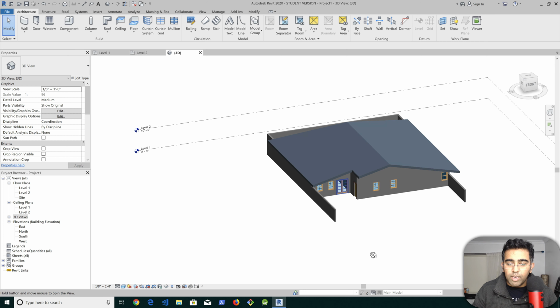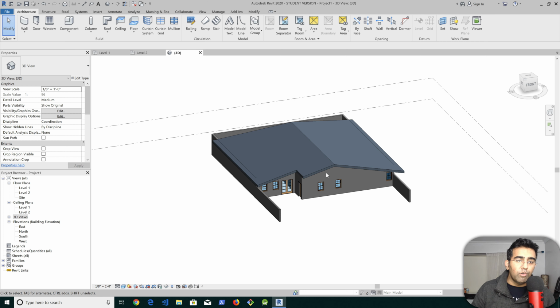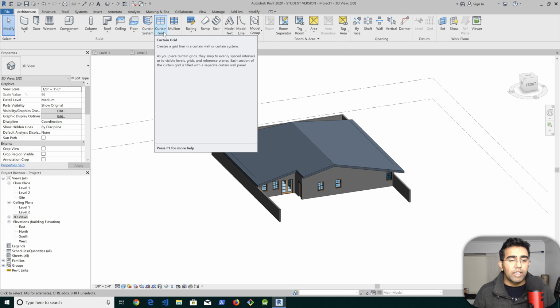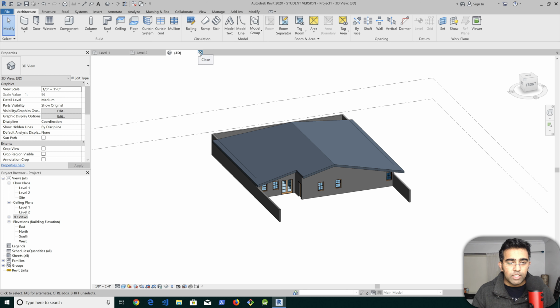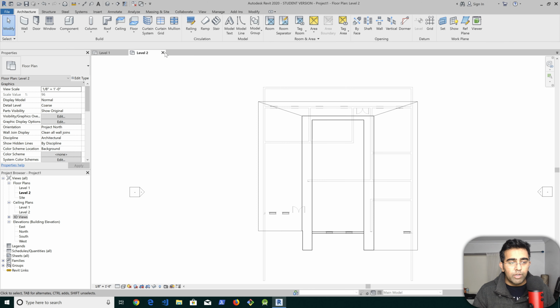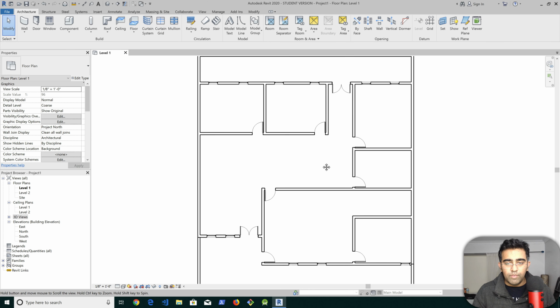But that was a quick, basic video for you guys to understand how you can work with Revit. Similarly, I want you to play with these tools: column, ceilings, floors, where you can actually define the floor in the house. We have a curtain grid. I can't show you every command here, but I think we've done a lot in this video. I'll be creating more videos, guys, to show you more about Revit.